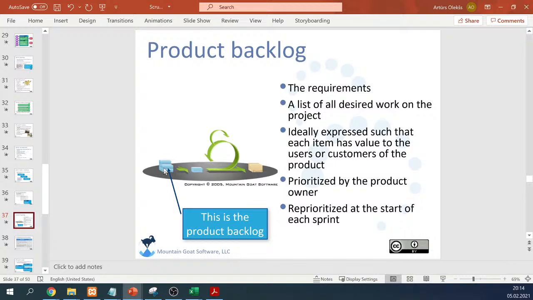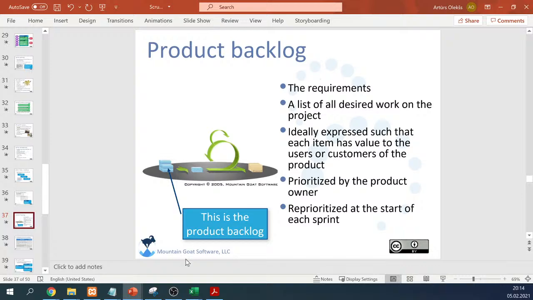This is basically the log and the place where all the requirements are gathered and located. It can be the list of the requirements, split into small pieces, and so this is basically what we need to implement. It's also a list of all desired work on the project.